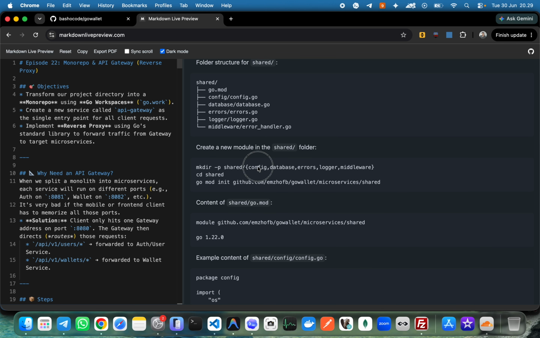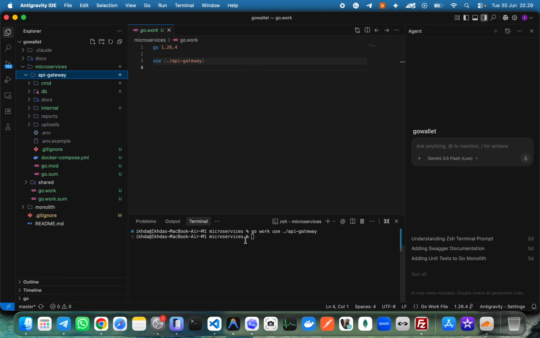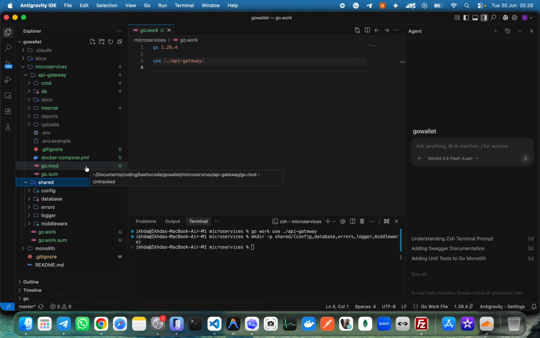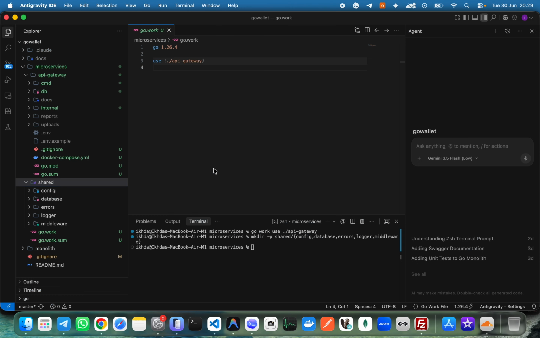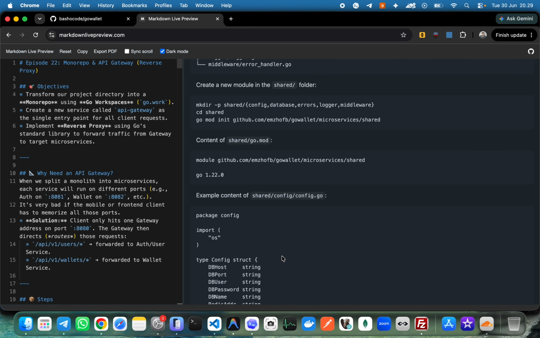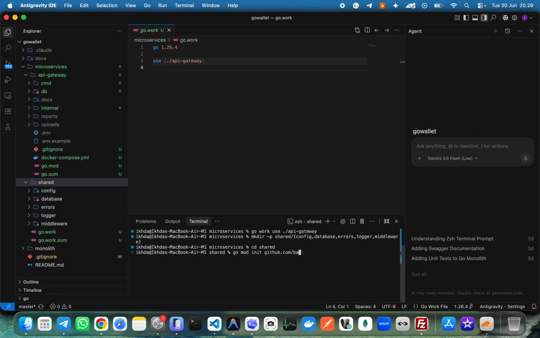I think I will create the folder in shared, and then there, in shared, I will run go mod init, cd shared, go mod init github.com/passcode/go-wallet-microservices/shared.